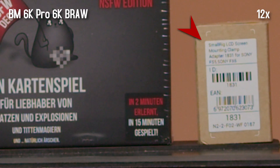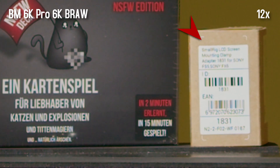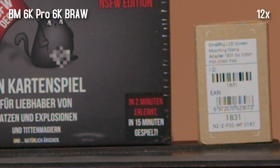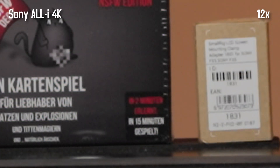If we take a look at the 6K camera, we see that the image looks sharp, but color edges can be seen. Even when I rebuilt the test setup on another day with a slightly different light setup, the color edges were still present. The same setting in 4K ProRes looks a little less detailed but has the same color edges.